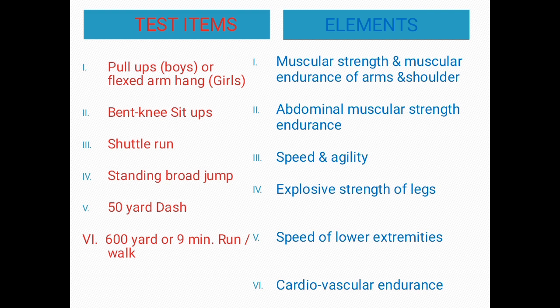Number 2, bent knee sit-ups. By performing bent knee sit-ups, you can judge the abdominal muscular strength and endurance of an athlete. Number 3, shuttle run. We all know shuttle run is usually meant to assess speed and agility of an individual. Number 4, standing broad jump.